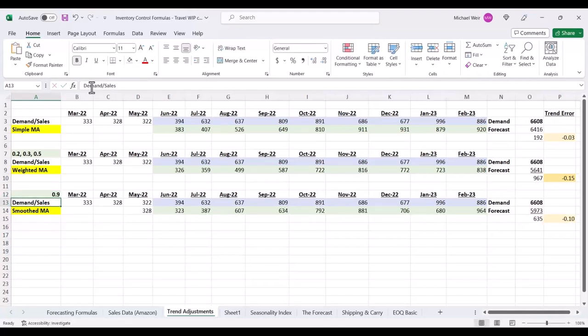So it could be that this is your go-to. It could be that the exponential smoothing is your go-to method. It's completely up to you. I typically use the weighted moving average, but there are some products I use exponential smoothing. They just work on different products better. The nice thing is, whichever one you choose, since you're correcting your errors, you're going to get really close between your forecast and your demand. It just works out that way. But I just want to make sure that you realize that there's another way to correct the errors, and that is to modify the variables in either the weighted moving average or exponential smoothing.